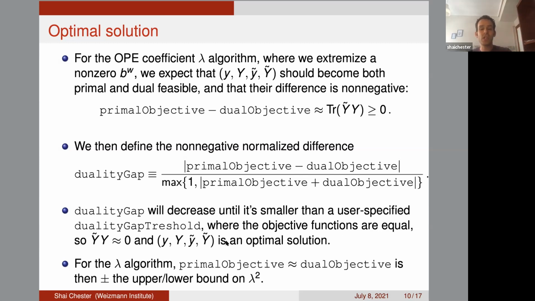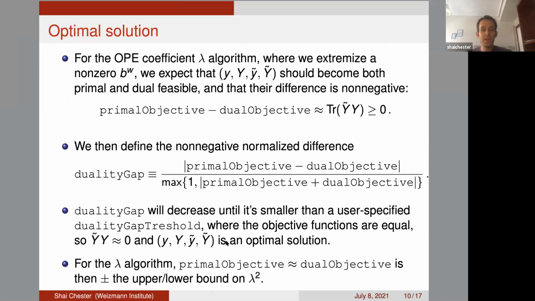In the scaling dimension algorithm, your goal was just to see if a functional existed at all. And so in that case, you just expect to find that either it's dual feasible or primal feasible. It's only in the OPE coefficient algorithm that you're using semi-definite programming to its fullest extent, where you find that it's dual feasible, you also find that it's primal feasible, and even more than that, you find an optimal solution. And then that optimal solution indeed is your bound on the OPE coefficient squared. And so that's also why in general, extremizing OPE coefficients usually will take longer than just seeing if a functional is allowed or disallowed.